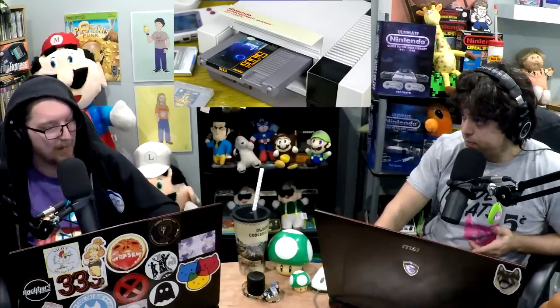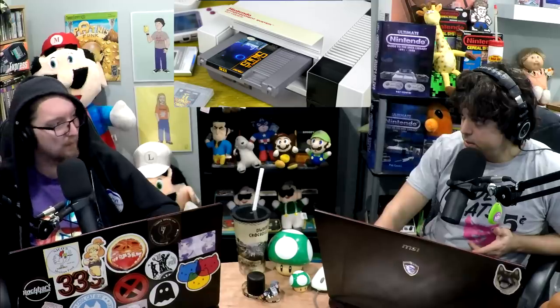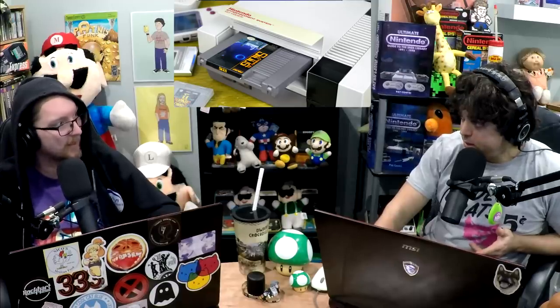Then they came out with the official cleaner kits, which did help — though the cream substance wasn't as good as rubbing alcohol. The official NES cleaning kit actually came with a dropper bottle of rubbing alcohol, which they called 'cleaning fluid.' And that didn't even come out right away — that was like '88 or '89, not back in '86 or '87.